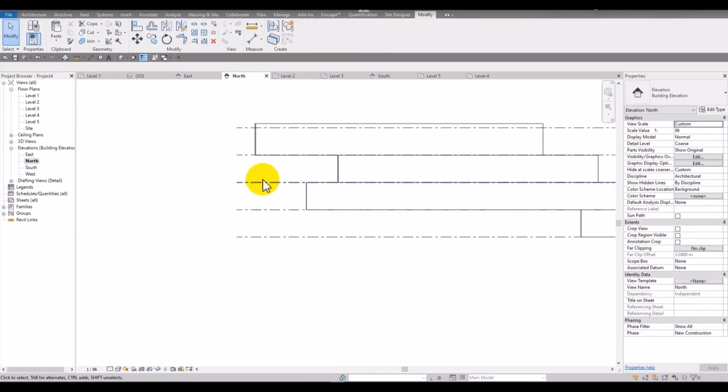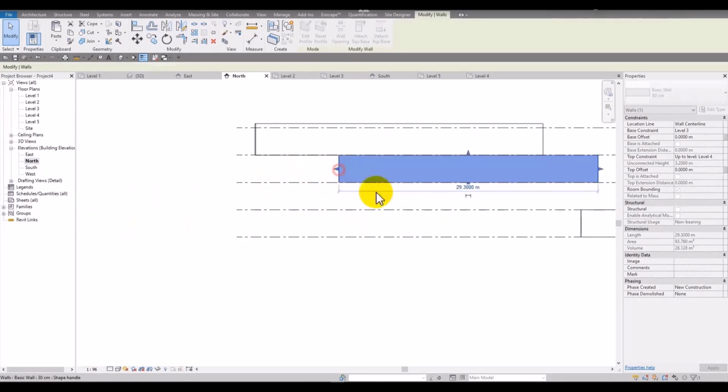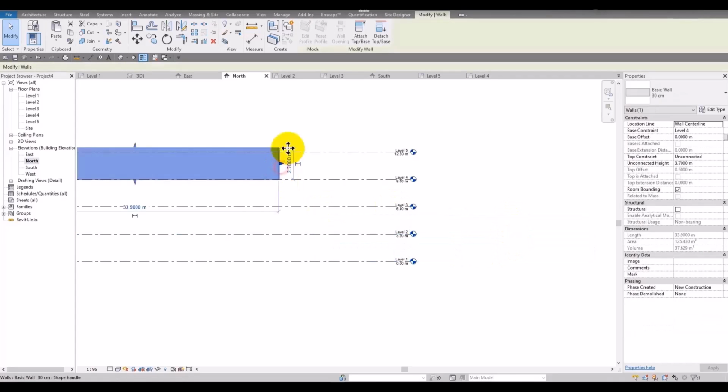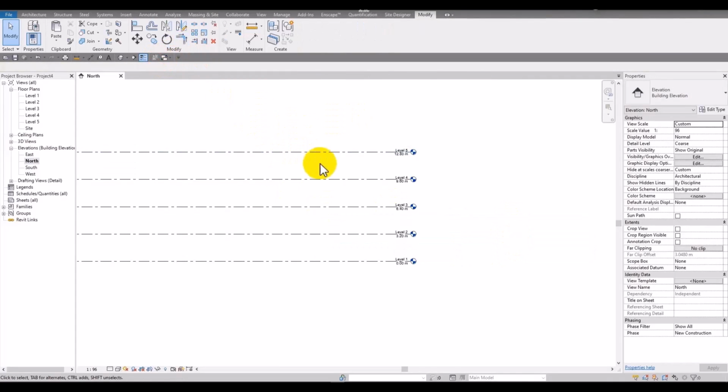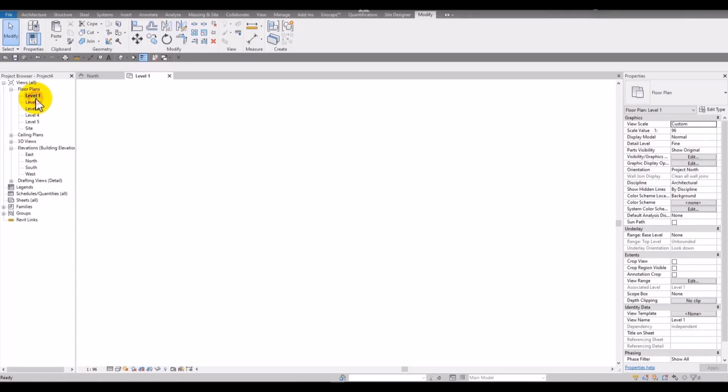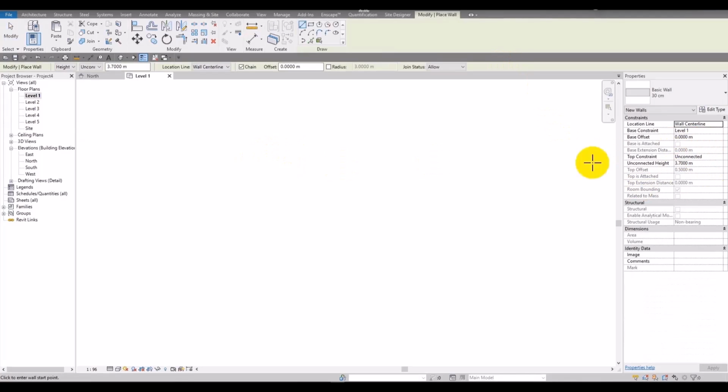So try to be careful about these things. The values and numbers, most of the times the users see that the values are not matched about the offsets and, for example, the constraint of the walls. The reason of these things is that you won't check it after drawing here in this section. Right now it's unconnected, and however many walls I draw, all of them will be with this value. So we need to control the levels to consider the exact location for your walls.